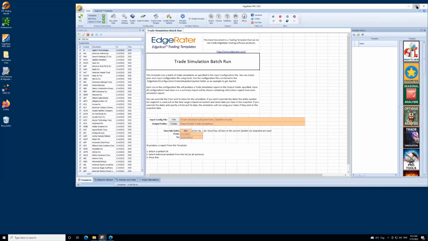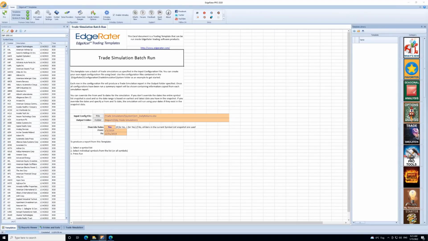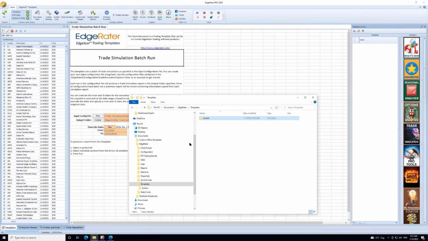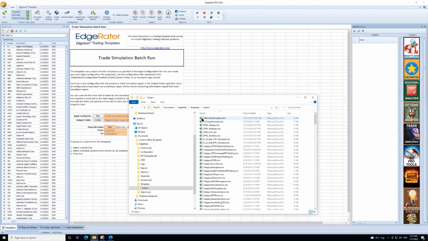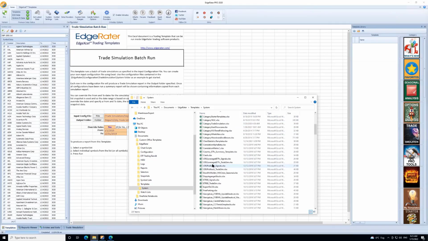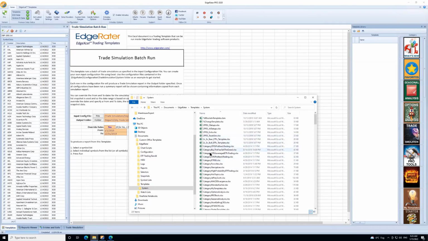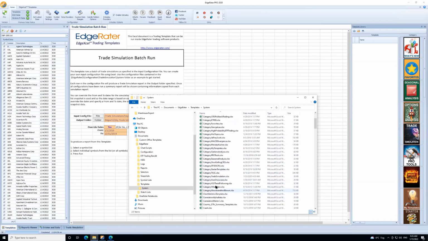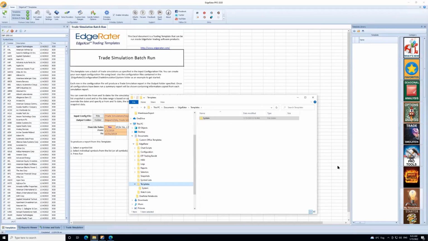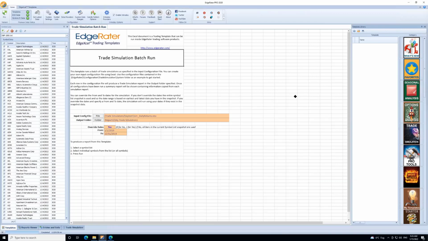And the reason is I don't have any, as you just saw, I do not have any templates in the root templates folder. But if I did, say for instance, and by the way, anything that starts with category is a category file, and it's not an actual template. But the actual templates are here. Something like free parking is a template. And if I put that into the root templates folder, it would appear under my templates. I'm not going to do that right now, but that's how you create your own templates, essentially.